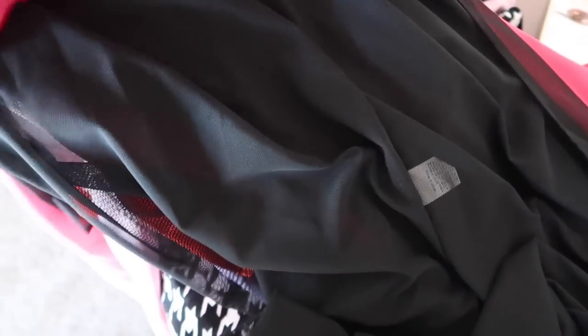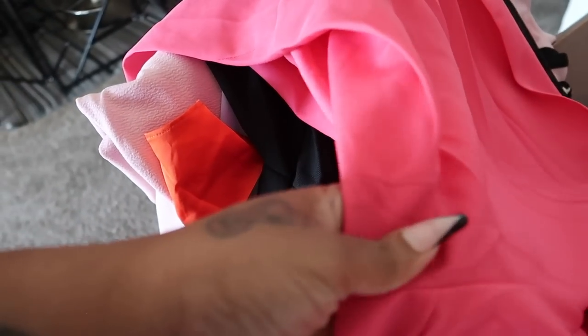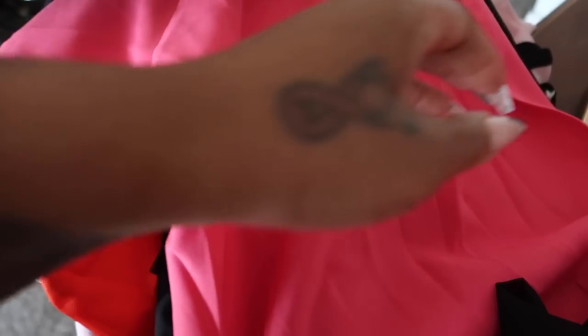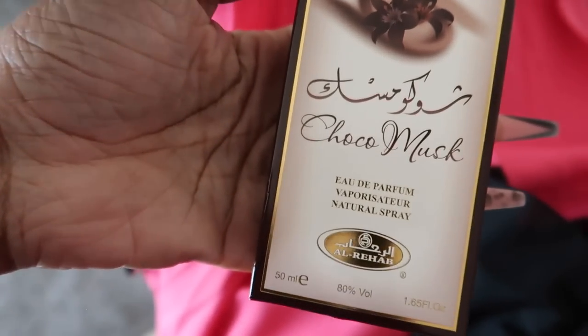I just love being aggravating. Yeah, okay, so this came right on time. Another Shein package because I got a brunch tomorrow and I'm gonna wear this. I'm gonna be pretty in pink. And guess what I got again, y'all? It went on sale for $9, so I feel like I needed it.